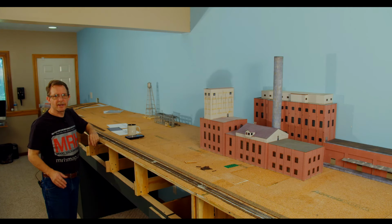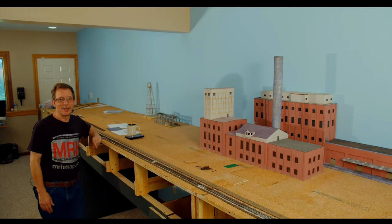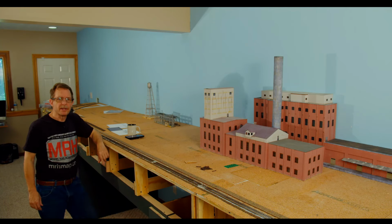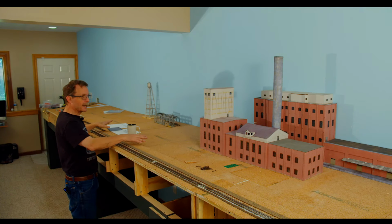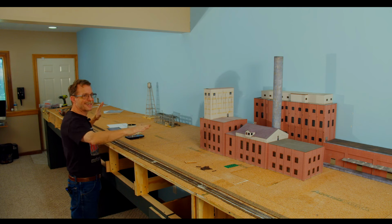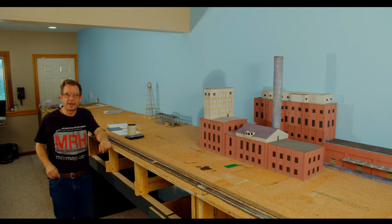Down towards the back end there, where the only thing that's there is the tail for the yard, that's got a grade of about 1%. So, for the most part, this is a very flat area. Mark and I spent just a ton of time going through this with track, our levels, and a car, making sure that the car could sit wherever we put it on the track, anywhere on this area here.